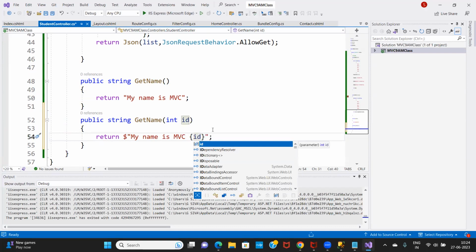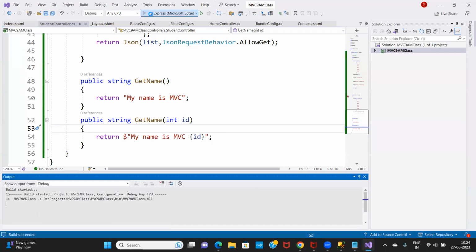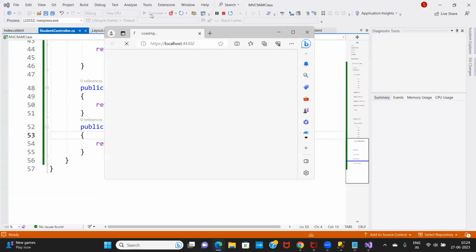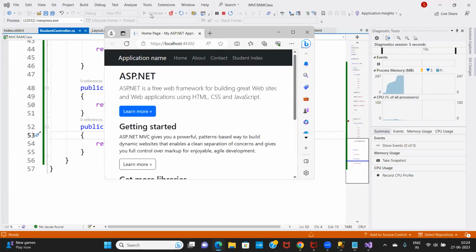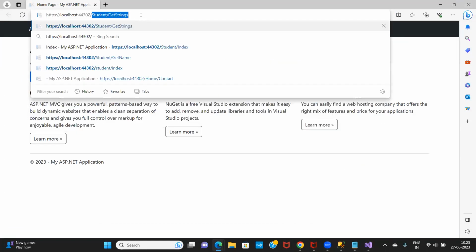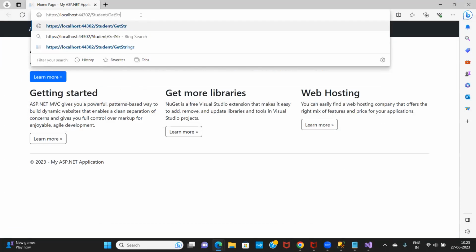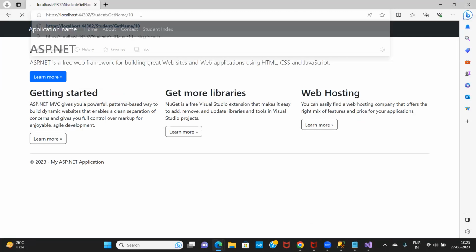Copy and run this application. So instead of get string, we got get name slash, passing the 10.